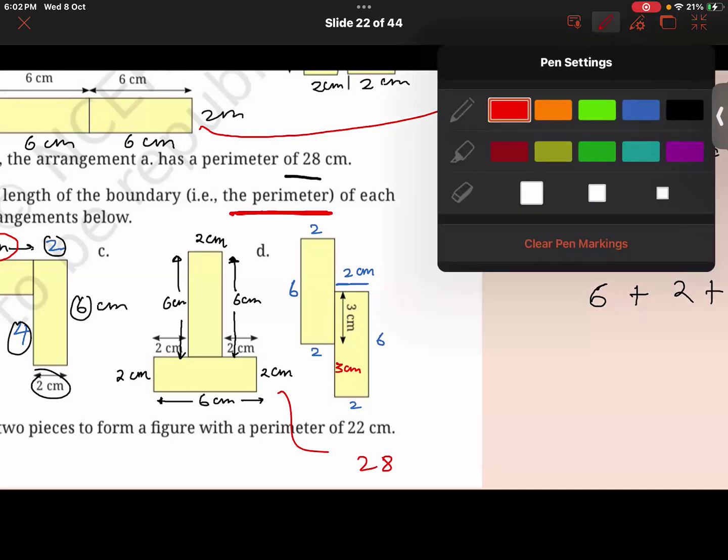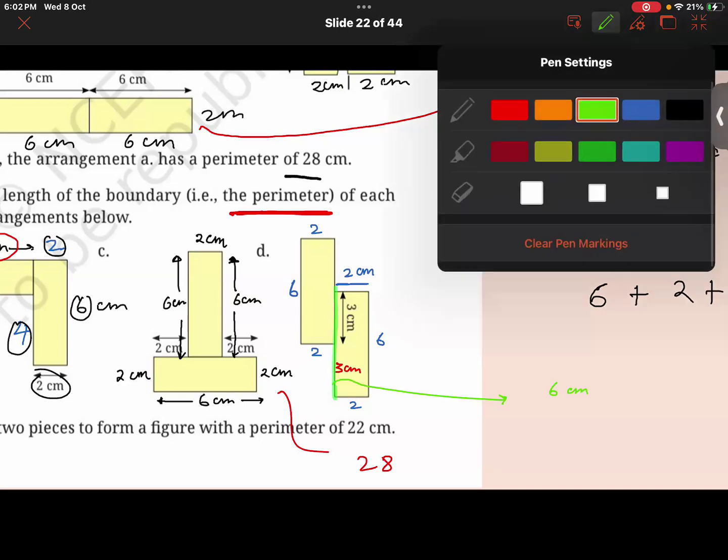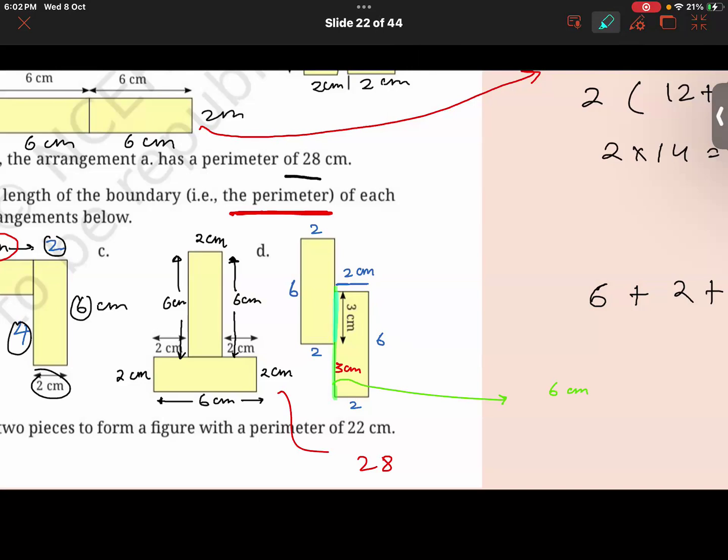See, try to understand it like this. This entire side has a measure of 6 centimeter. And it's dividing it in half exactly. And this much, the one in the blue, is equal to 3 now. So from 6 centimeter, we are subtracting 3 centimeter, and thereby that is resulting in 3. Similarly, this one will also be equal to 3 now. Okay, good. So now what you need to do, just add all the sides.